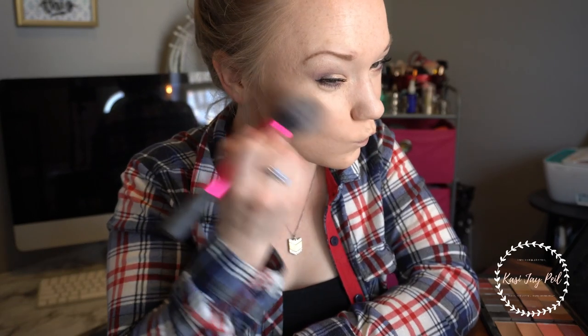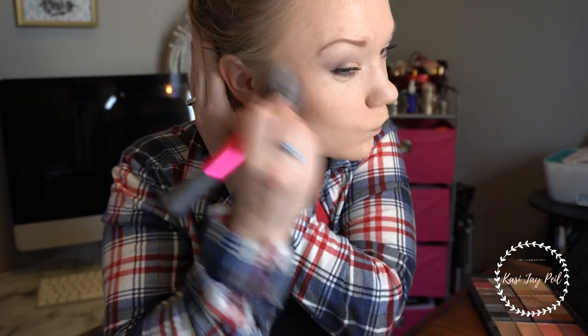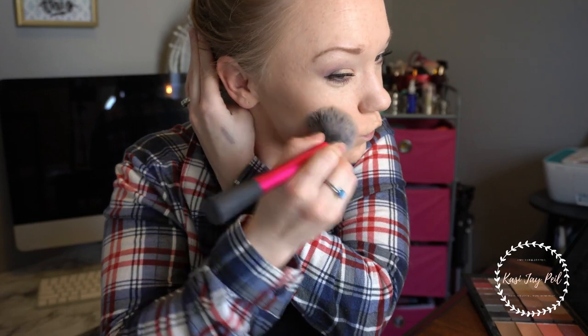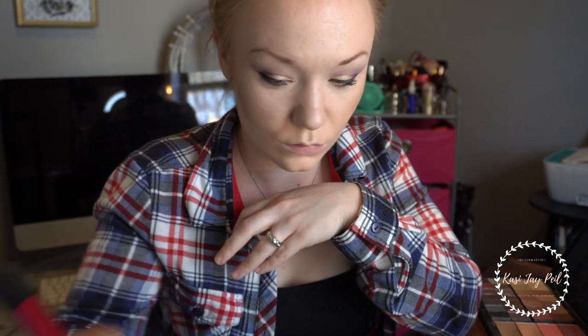This palette cost me $15 at Ulta quite a while ago. I probably need to rethink owning it because it's been a hot minute. And I used the tar out of it when I first got it. A good deal for $15 if you're really into this. So I'm just taking that by my ear once again and blending it where I used the Latte for a little bit more of an intense contour than simply warming the skin that I usually do.